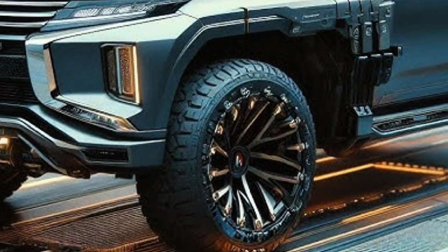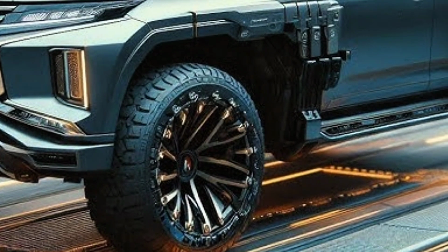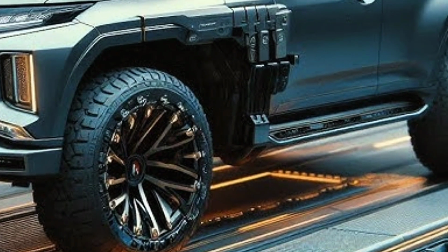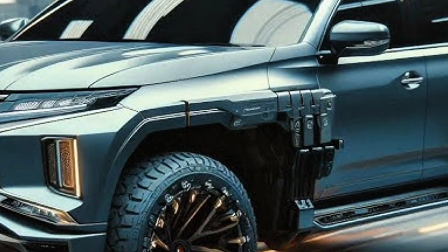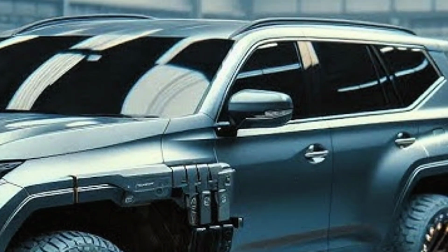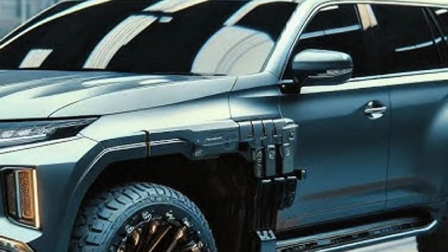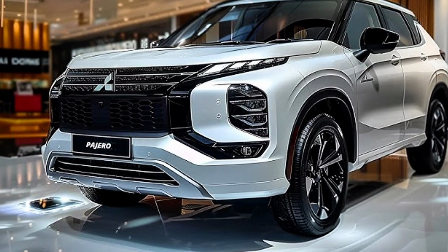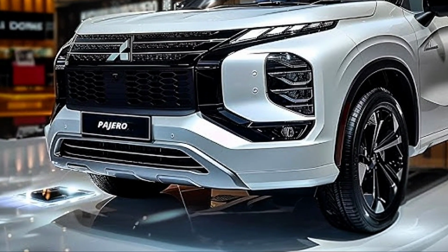The chassis itself is a high-strength steel ladder frame with unibody-like isolation for ride comfort and refined handling. That, combined with independent front suspension, solid rear axle, multi-link geometry, and optional electronic locking differentials, ensures plush ride quality on highways and intentional stiffness off-road. If your brand of adventure includes highway runs to trailheads, but also serious backroad rock crawling, the Pajero has you covered.